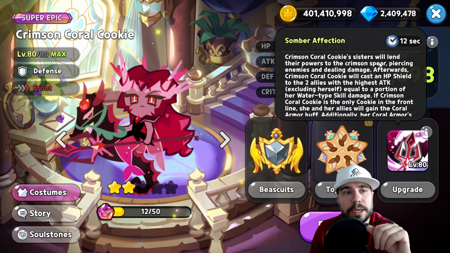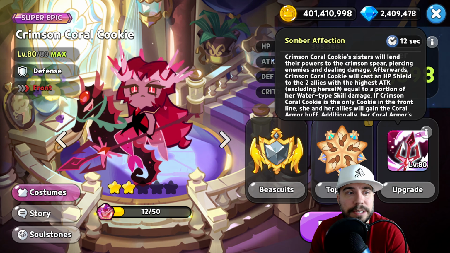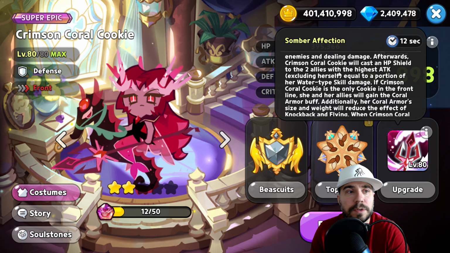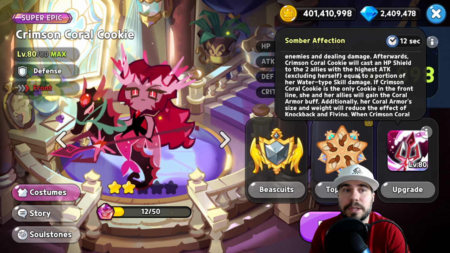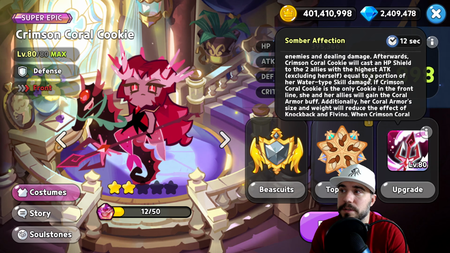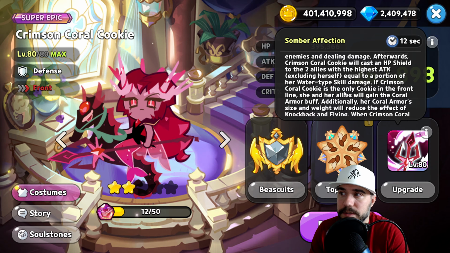Crimson Coral Cookie's sisters will lend their powers to the Crimson Spear, piercing enemies and dealing damage. Afterwards, Crimson Coral Cookie will cast an HP shield to the two allies with the highest attack, so lots of support for attack, excluding herself, equal to the portion of her water type skill damage.